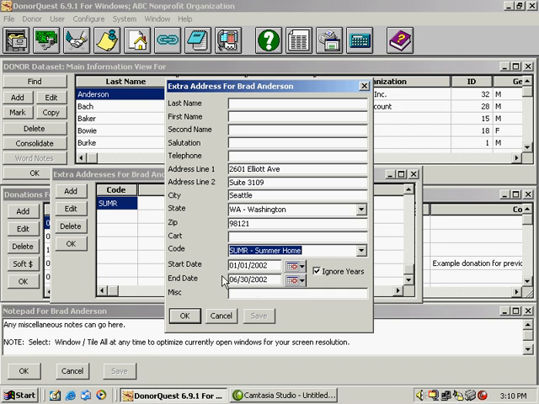And then you'll see below here we have a start date and end date. So for example, if the donor is at this extra address for a certain period of the time every year, you can check this Ignore Years checkbox, and every year during these months or these dates, DonorQuest will swap the address automatically. If the donor is only going to be at this extra address just this year, you can just enter the dates that the donor is going to be there this year, and then leave this checkbox unchecked, and then only this year will this address be swapped out during this time, during 2004. Okay, and miscellaneous is just a comment you may want to add about this extra address.